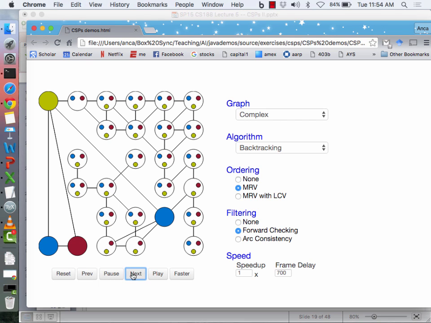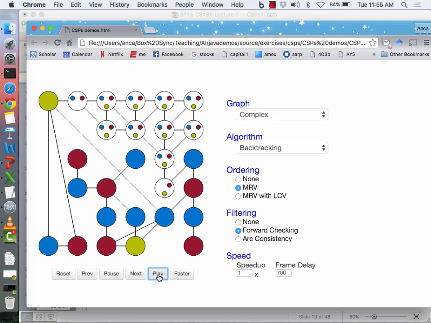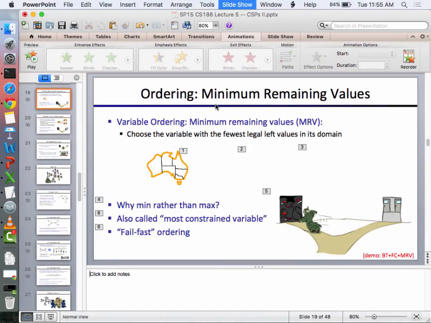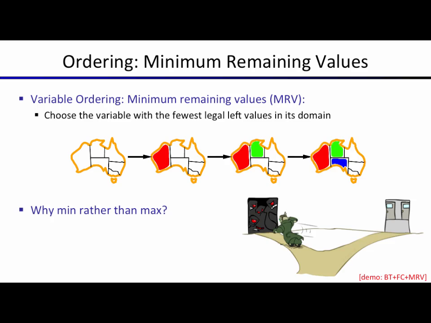That reduces the domain of this. We go here, we handle that, and I'm going to let this play. And what you see is that it doesn't go through this typical ordering. It just kind of chases these constraints around and kind of puts out all the fires so that they don't turn into huge fires, I guess, later. And it's done. Yay! All right. Ordering really, really matters. Very good. So this was how we order variables in our search.